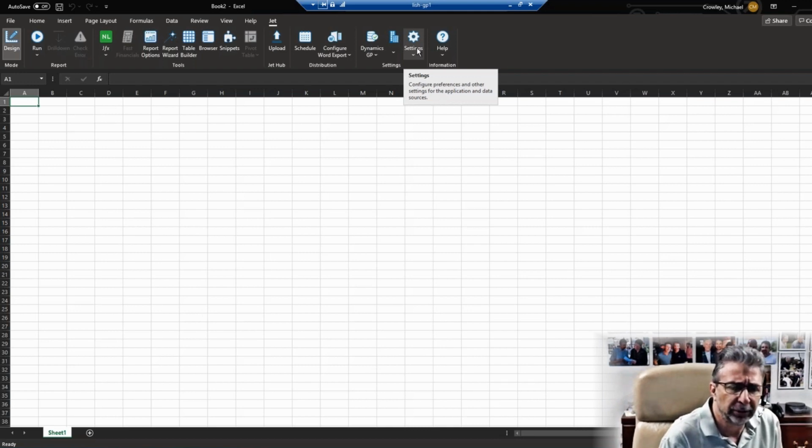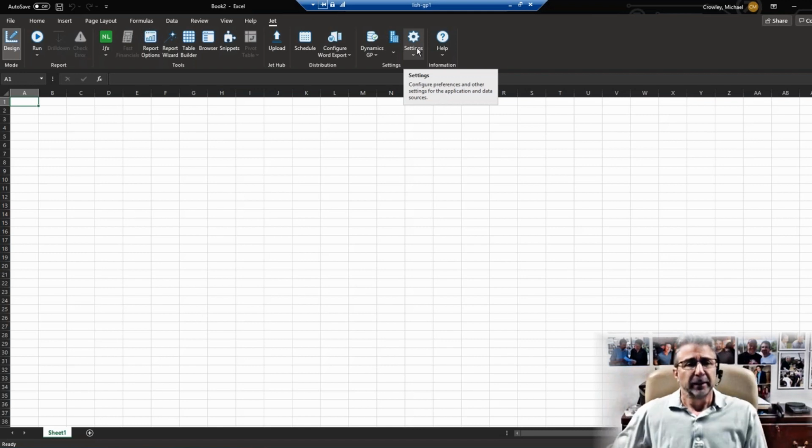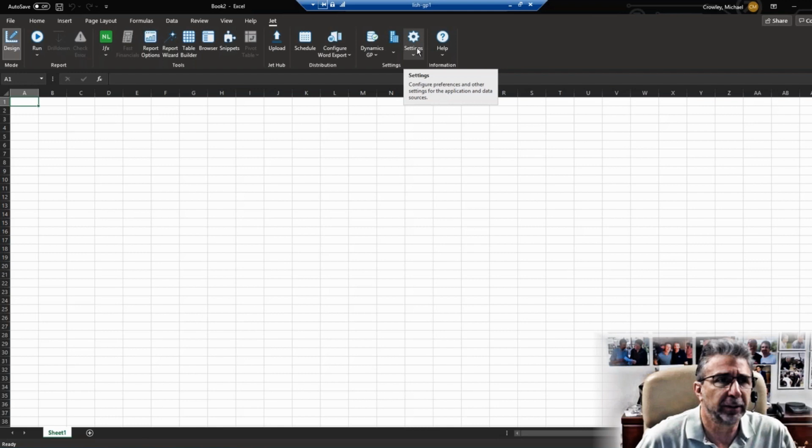Running it lets you, if there is a date range or something, when you run it, it will let you put in the date range or any other options that were specified when it was designed. And then you can run the report and you can save it. And when you save it, it saves it without any formulas per se. So it saves it with the data that it populated. And it brings over all the formatting and everything else that you would normally do in Excel. That stays with the report when you run it. And you define that when you're defining or designing the report. So we'll go over who has what rights, but the important thing is to understand the whole process.